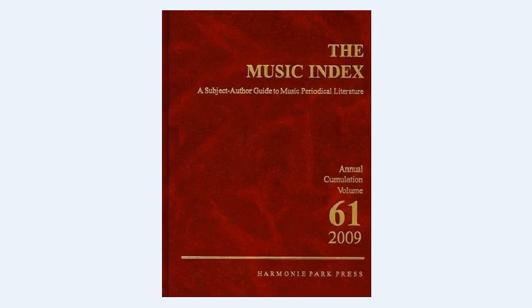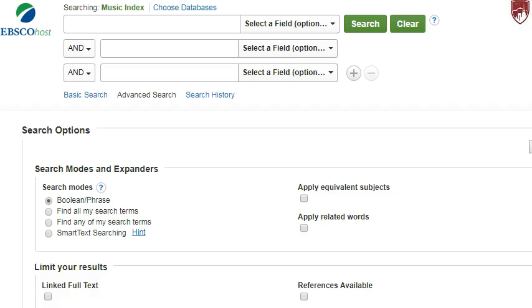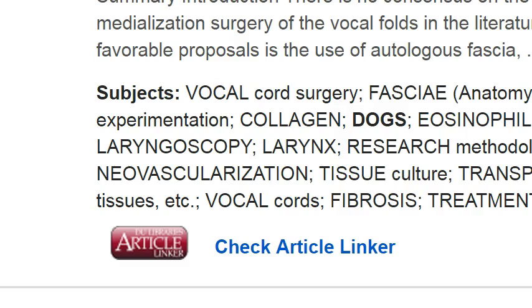The Music Index started in 1959 as a monthly print index of articles in music periodicals, both scholarly and popular. These days it is an online database, but its purpose has not changed. Most of the articles indexed are from 1959 or later, though there is some retrospective indexing. In other words, some material has been added from before 1959. A limited number of index entries link to full text of articles within Music Index. A rough sampling indicates a proportion in the ballpark of 20%. The article linker tool will allow us to access the full text of much more.